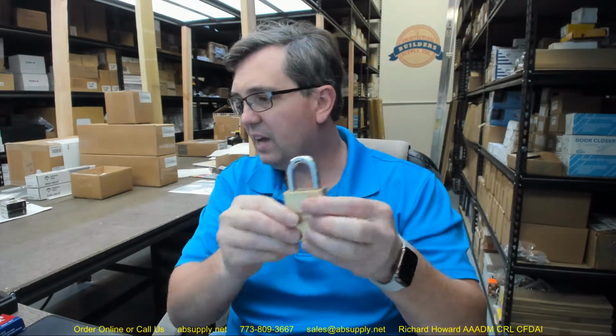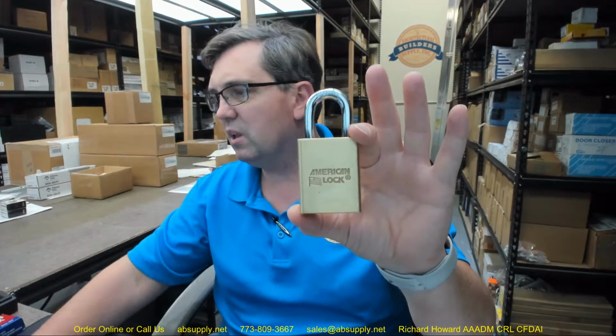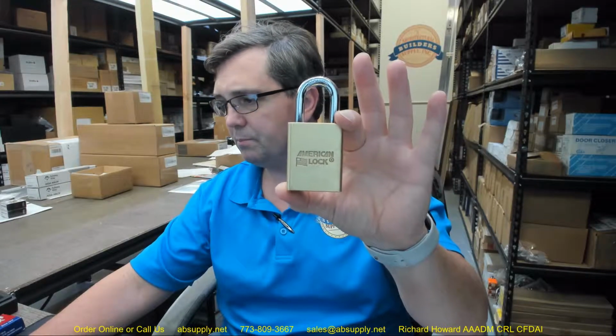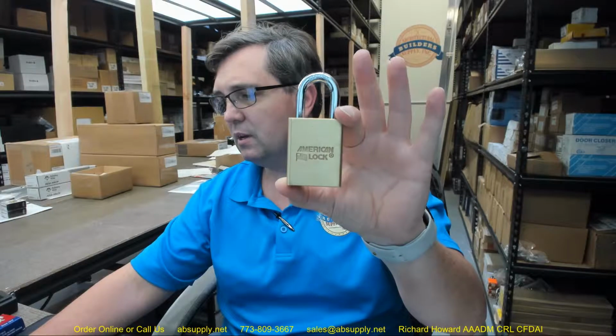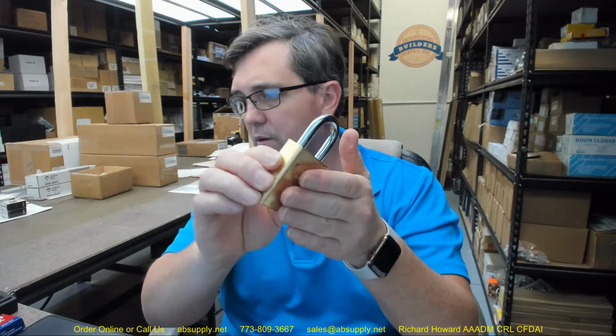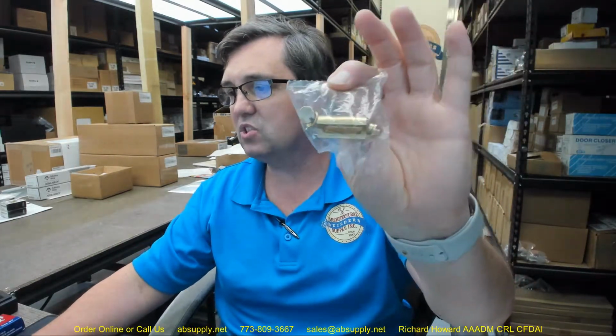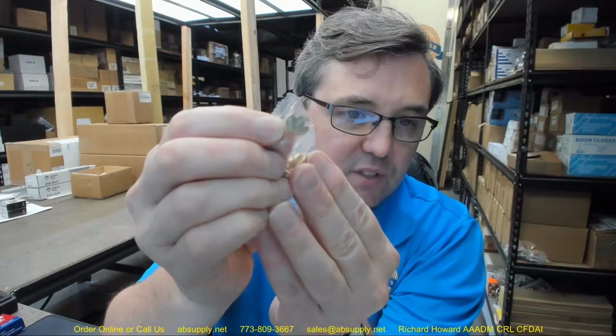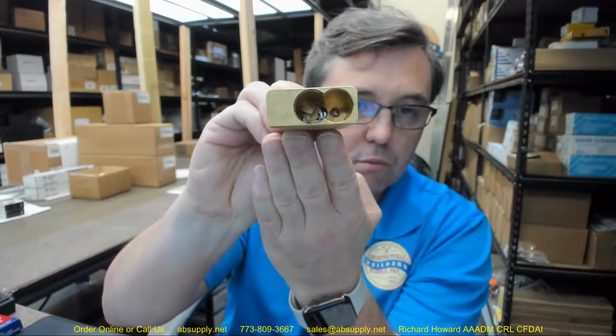The A3600 refers to a number of things. It refers to the fact that it is a brass base model that is going to be non-key retaining. This is the without cylinder model, made with the WO option. The WO option specifically tells us that it comes standard with drivers to accommodate Medeco, Lorry, 1539, and Schlage cylinders. And that's obviously a reference to the driver that will be installed onto the back of the cylinder that will then allow you to communicate properly to what's going to operate this.